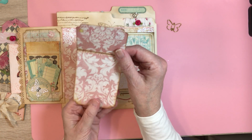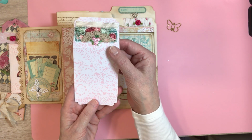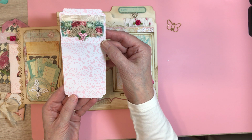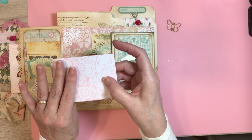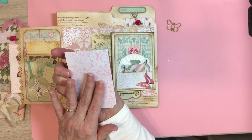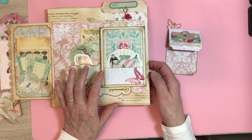And this is from the paper pad, and it is one-sided, so I took the other side, used my sponge, sugar distress ink, and put my Tim Holtz lace stencil over that, and that's how I dealt with the white other side. Because I liked this so much, that's why I reversed it. Normally I would have this on the inside, but I just thought it came out so nice. I love that. That's my favorite stencil ever. And then I do have a pocket here, and again, thank you, Trina, for my butterfly.